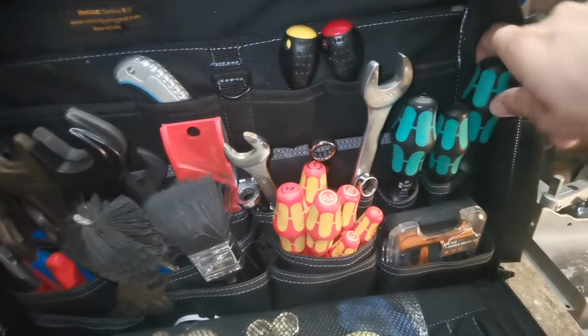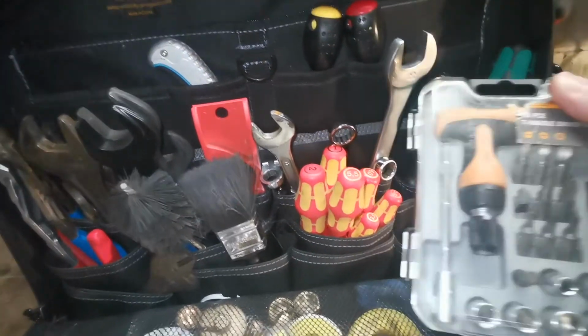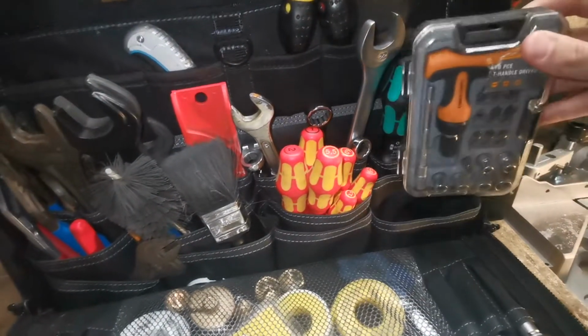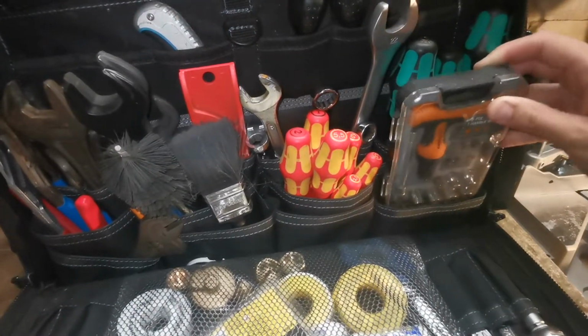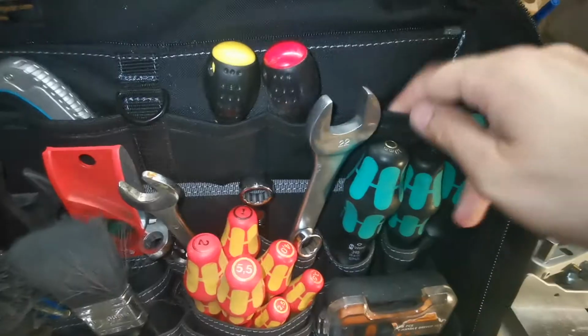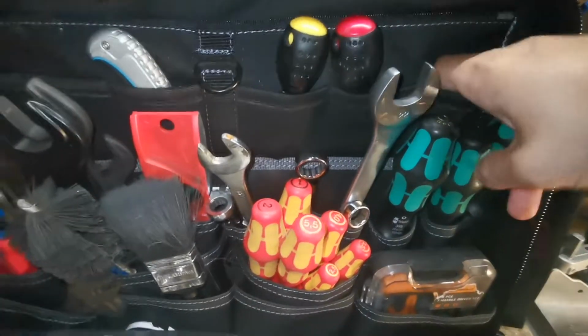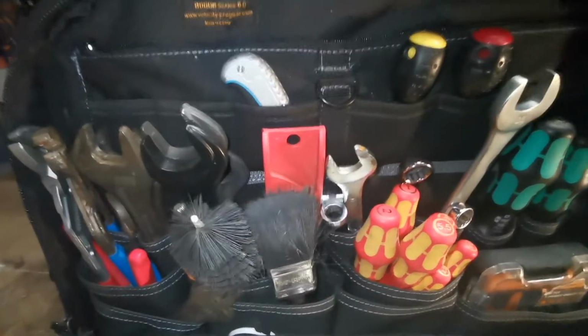10, 8 and 13mm nut spinner, and this is just a cheap little set that I picked up from Homebase. I think it was like £2, but it comes in handy now and again. It fits in quite nicely there. So you've got flexible little pockets here. They're only really shallow, but they come in handy for your stubbies and stuff like that.